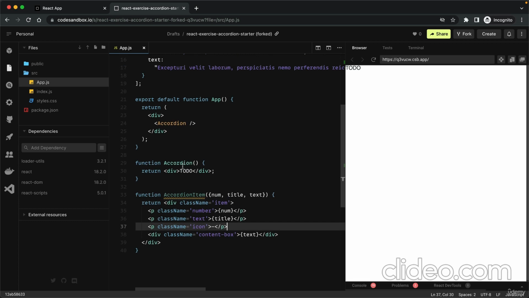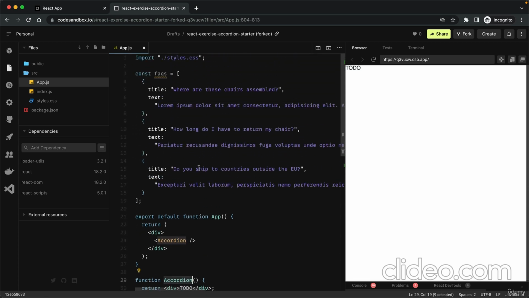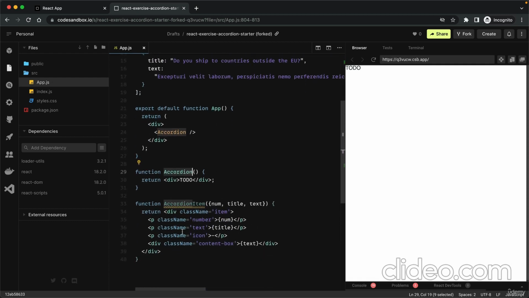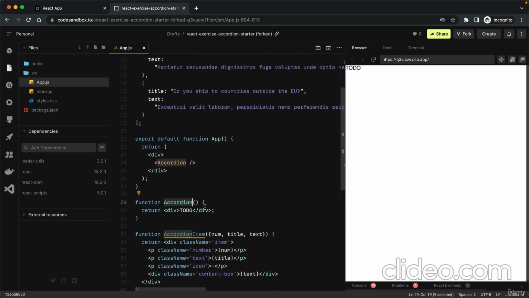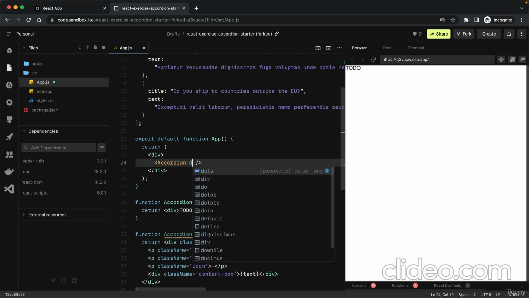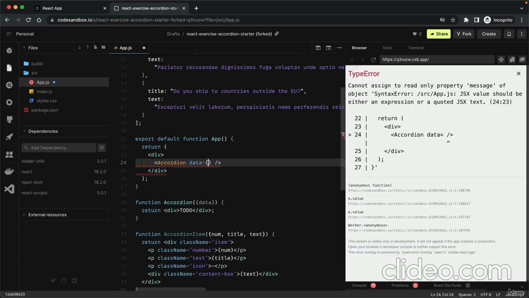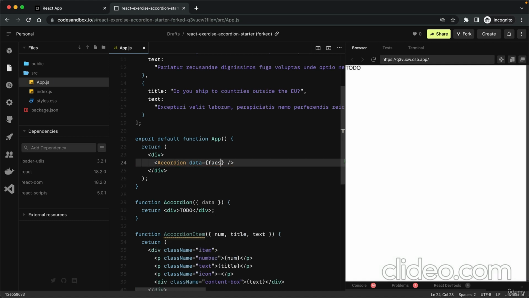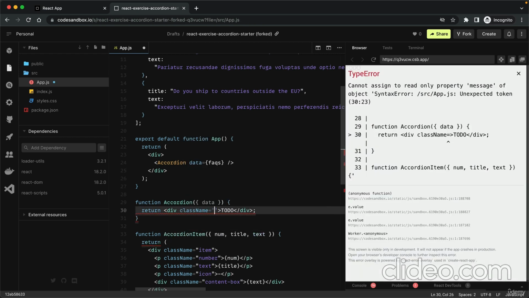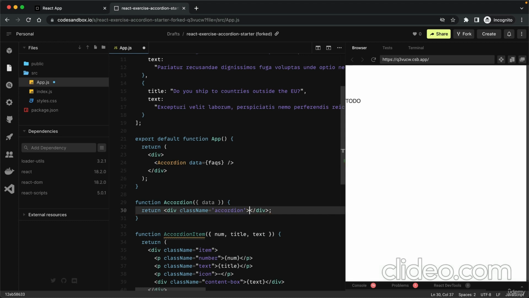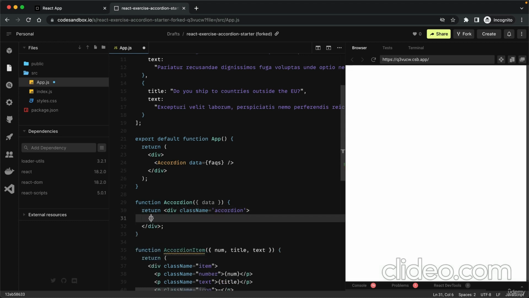Okay, and now here in this accordion, all we need to do is to loop over this array of objects like we always do. And then for each of the objects, we want to render one of these items. And actually, to make this a bit more reusable, let's accept some generic data here, basically. And so then here we pass that data in. And as the data, we use the FAQs. And so then we could reuse this same accordion with different arrays. Okay, this one here should have the class name of accordion.